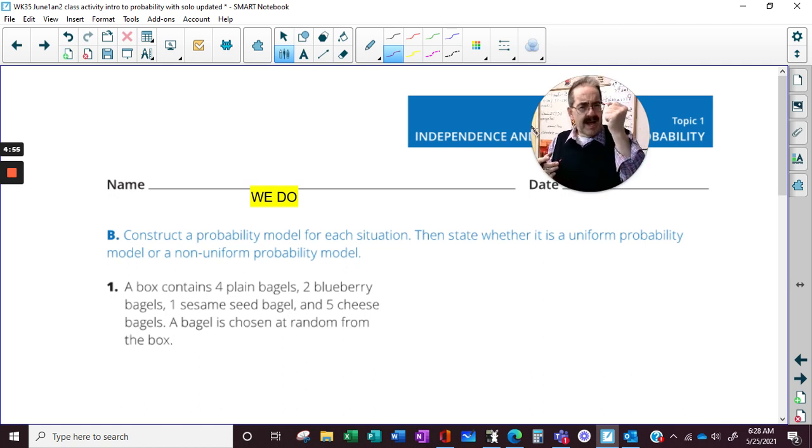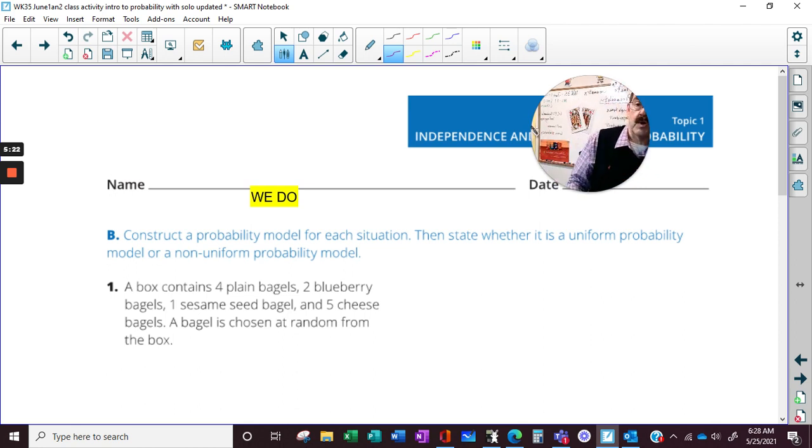Every item has the same possibility of being chosen. So if they're all marbles, they all weigh the same, they're all the same size. Pasta, all the pasta in the box, as long as they're all exactly the same, just a different color, no problem. Dice, as long as all the dice are the same. Is it uniform, or are they different shapes?